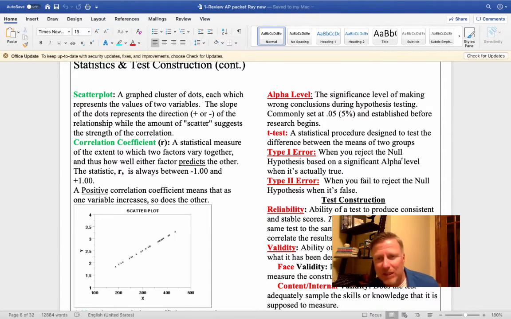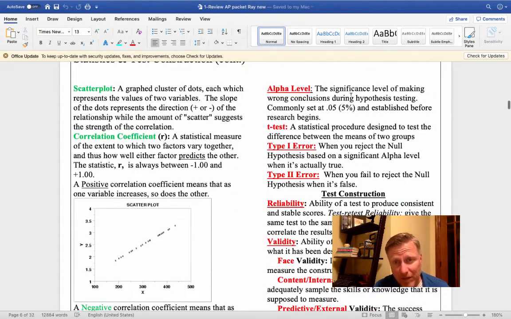So just think we want to reject the null. If we do, that's the first type of error we can make. A type 2 error is we failed to reject the null. We didn't find a statistically significant difference. So the p-value is bigger than the alpha. But we should have, so there was some type of error in our research.